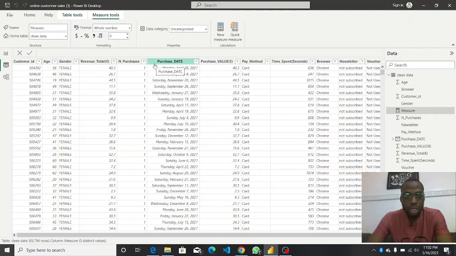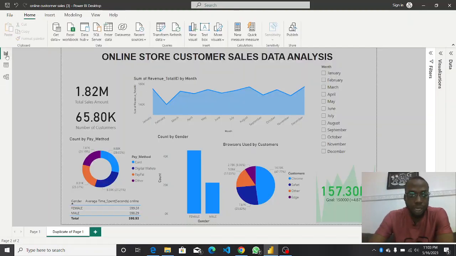The date was not in the right format. The values of the euros, all these things. The pay method was in zeros and ones, 0, 1, 2, 3, and if we're trying to make a visualization like this, we can't make any meaning from it unless we do the necessary cleaning. So after doing that cleaning on Python, I imported the data to Power BI.